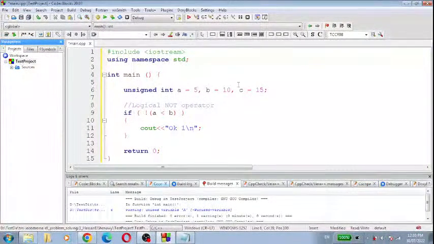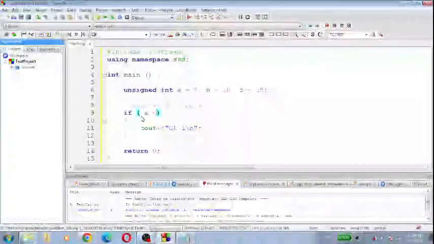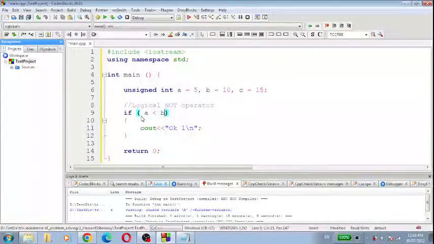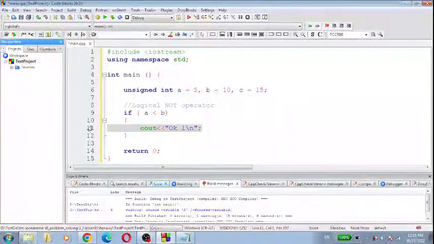Now I have something like an if statement, where you write your condition here. I'm going to write if a is smaller than b, then I'm going to print something on my screen. I'm going to execute this statement and print OK1.